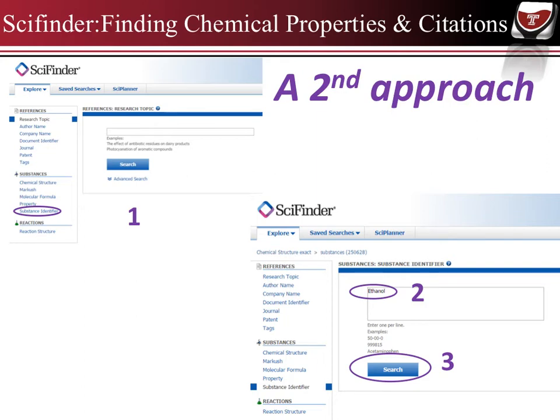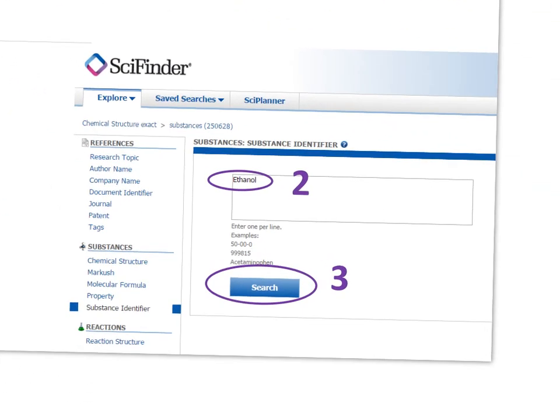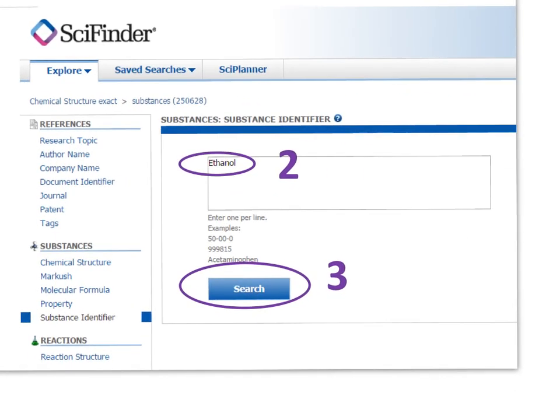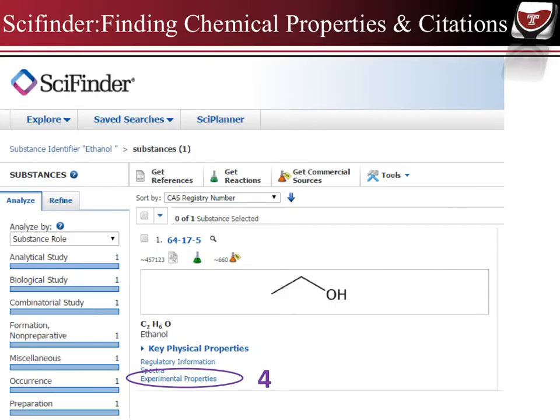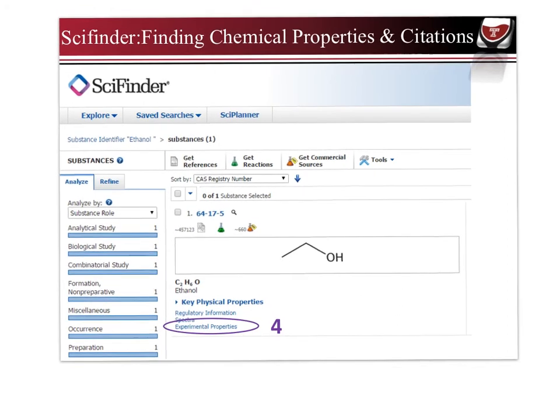From the very start, once you're logged into SciFinder, instead of choosing chemical structure, you can come over here on the left and you can highlight substance identifier right here. Okay. So you click on that, it's going to give you a screen that looks like this, basically a search bar. And you can just type in the name of a structure. So here I've just typed in ethanol, and you hit search, not surprisingly. It might possibly give you a few different molecules, but in this case we just have the one.